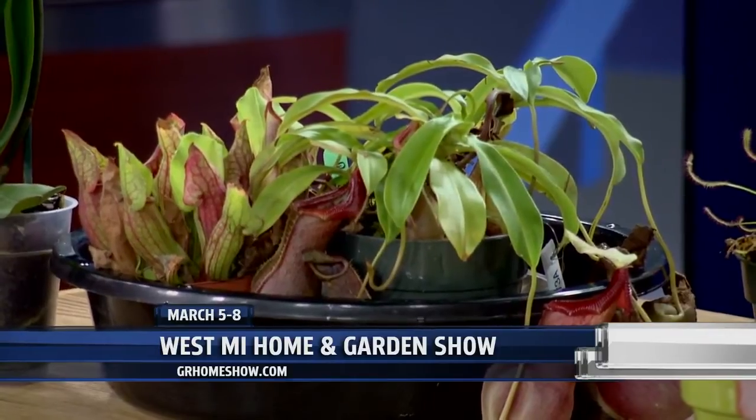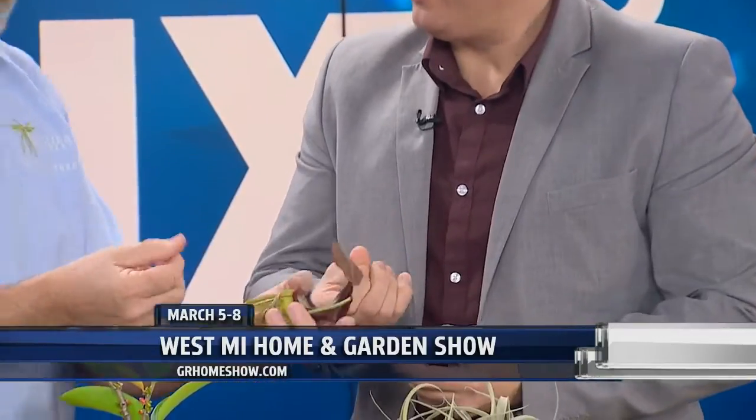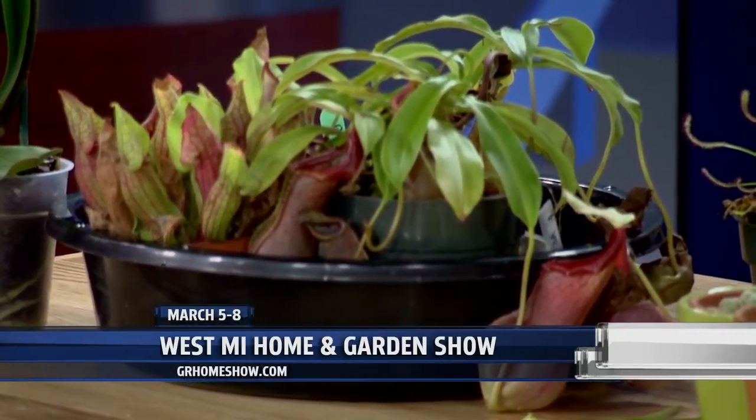But if you were to open up one of these pitchers, and you were to take a look, pitcher plant, right. So if you run your hands down here, it's kind of slimy. Oh yeah. And the way that the plant catches animals, you couldn't crawl out of that. No. There's hairs that point down the way, and then the fly will crawl down. It smells something nice down at the bottom of this, and then it can't climb back up.